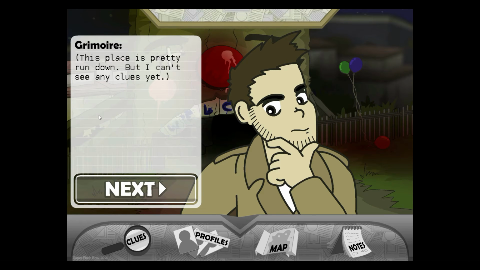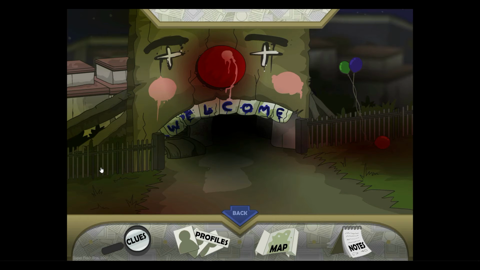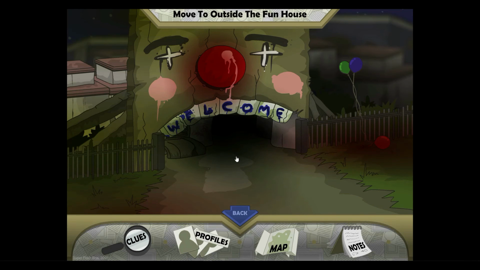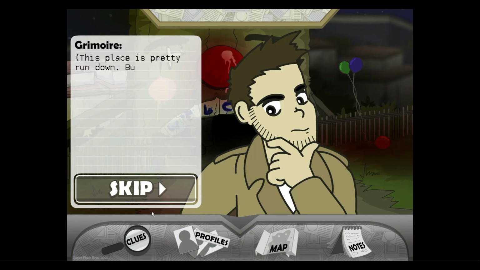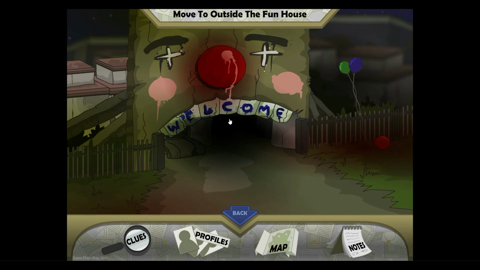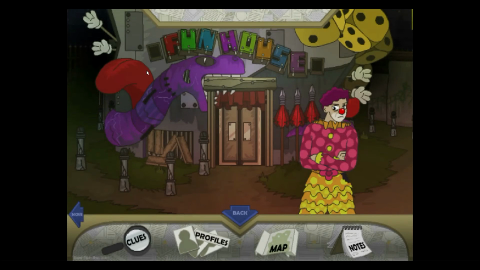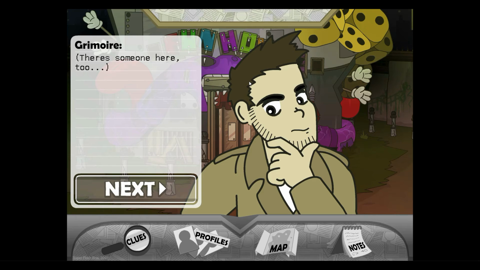This place is pretty run down, but I can't see any clues yet. Okay. So, I just have to go inside? Seems like it, yes. Outside the funhouse. There's someone here too. I'd better get this investigation underway.